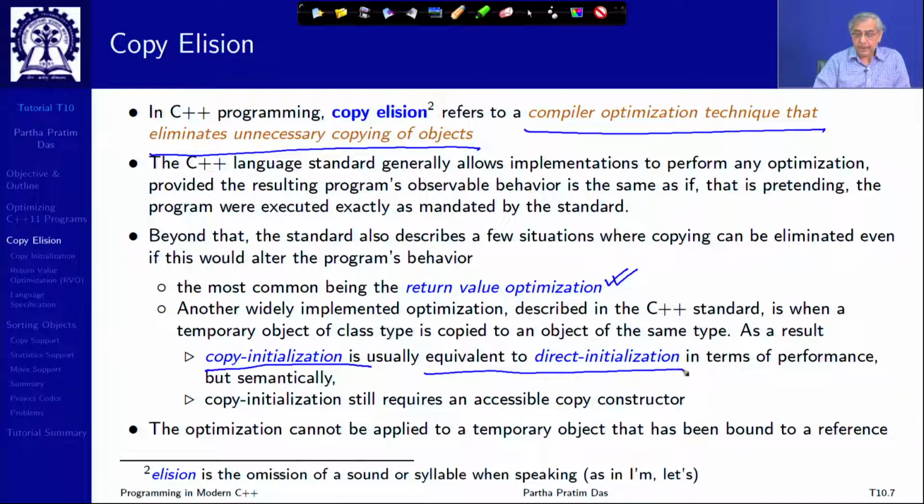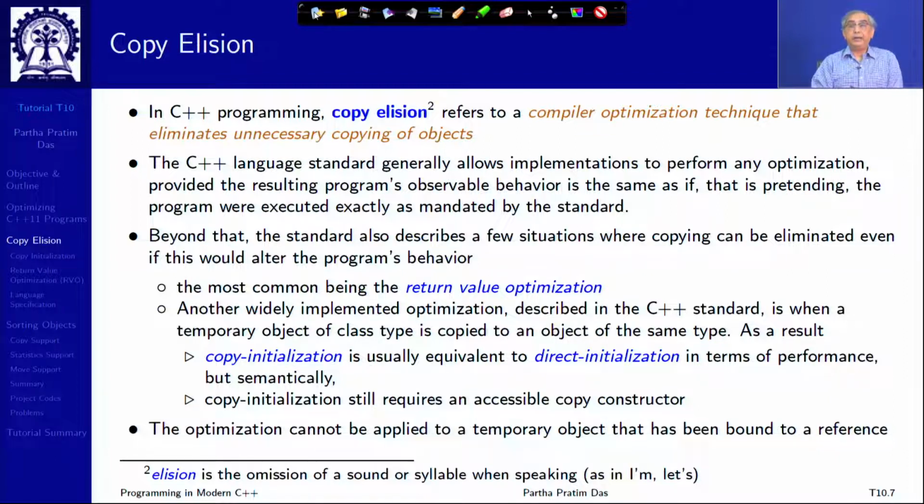It is usually equivalent to a direct initialization in terms of performance, but semantically it may be different, because it requires an accessible copy constructor. So, let us see what all can be done in terms of copy elision.